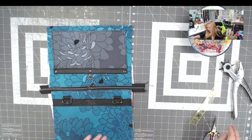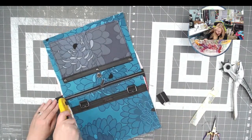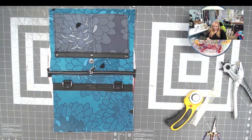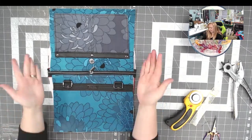You can actually go ahead and trim your zipper up a little bit here just to match the lining panels even, like so. So they will stick out a little bit. Just line them up with the lining panels like that. So they're sticking out just a smidgen with those lining panels. Another minute. This part is crucial to being sure that our zipper is going to stay nice and straight on the sides.